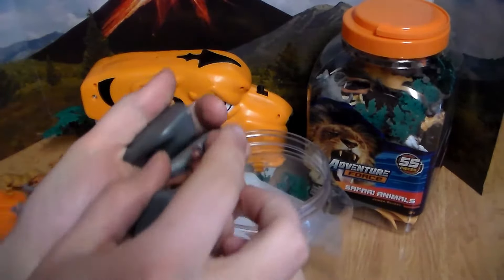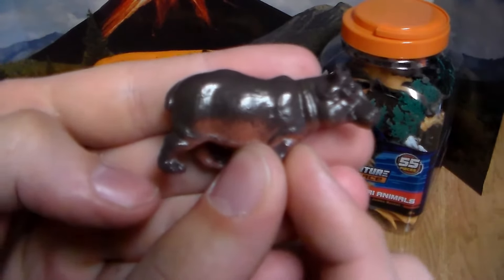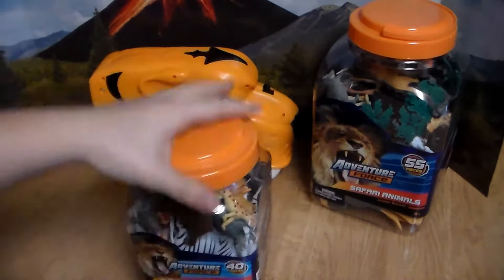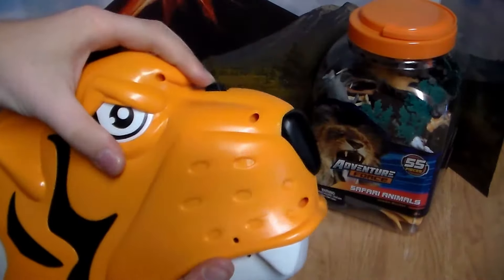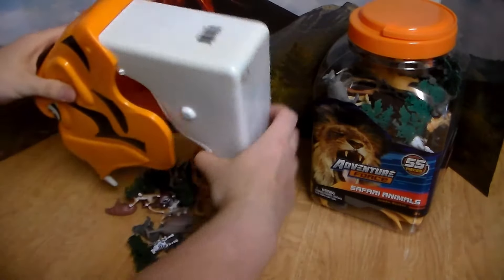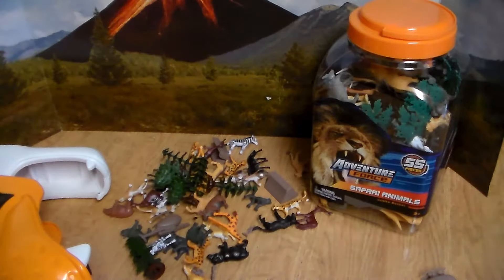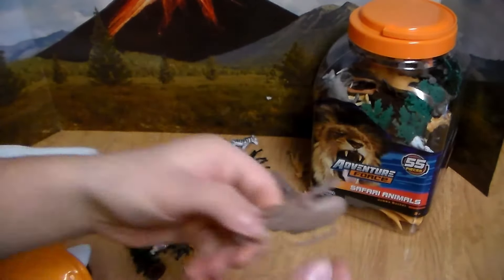We have another awesome rhino, another brown bear, another jaguar, another giraffe along with another rhino, a little smaller. We have another awesome elephant — this one's got shorter tusks — and another elephant, a little smaller. Another lioness, another little baby tiger, another lioness and another zebra. We had an elephant — there's another elephant right there — another elephant, another jaguar, another awesome rhino, and this one's a cheetah! We got an awesome cheetah. Four things left: a couple of rocks, a baby hippo — very awesome little baby hippo. Let's go ahead and put all this stuff away and get into this awesome playset.